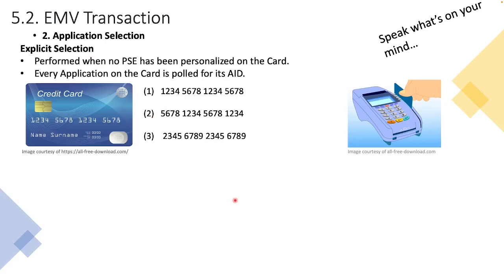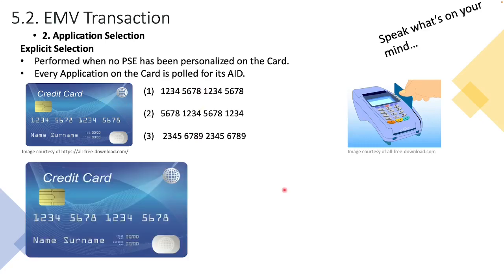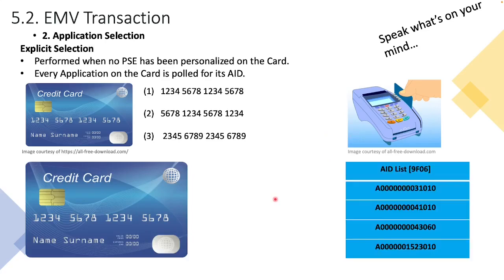Okay, but let's assume that Bob's card does not have a PSE, right? So same scenario, we've got the same card, same 3 virtual applications, same terminal. In this case, however, the terminal doesn't have a PSE that you can just have a look at and compare. So what it's got to do is check them individually. Okay, and so it says, Mr. Card, I've got an AID A31010. Do you have it? Card says, no, I don't. Terminal remembers, okay, so I must exclude this from the candidate list.